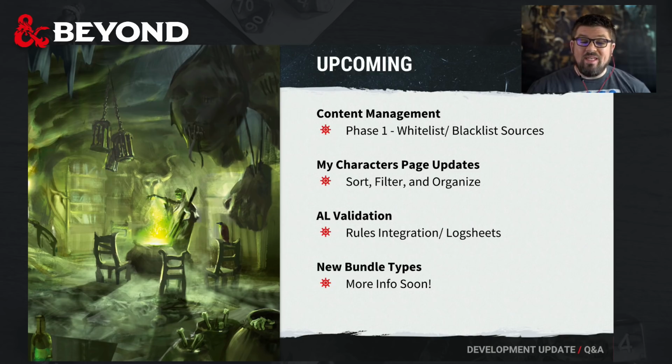Entitlements was something that we need in order for content management to work properly. And so that's a prerequisite. We're going to get those things completed. We're going to move into content management as the next major feature that we're looking at. There will be some work in between there on a release, Ghost of Saltmarsh. So we're eagerly awaiting getting that content.